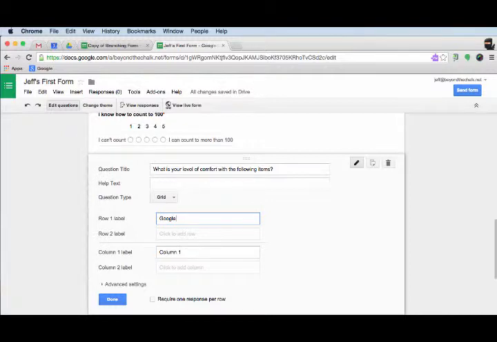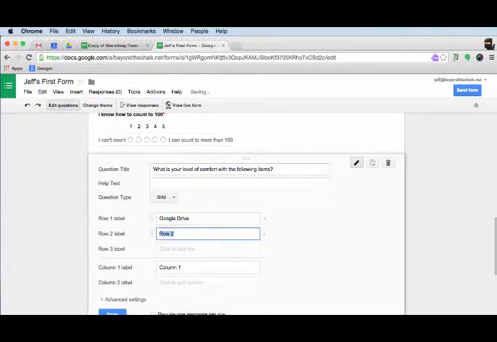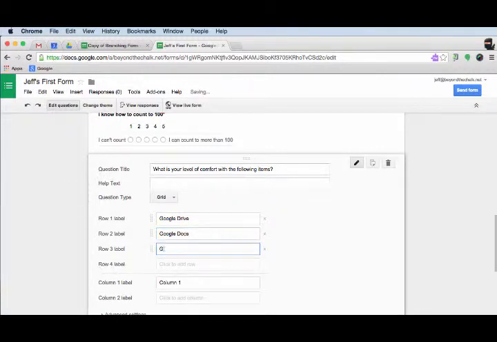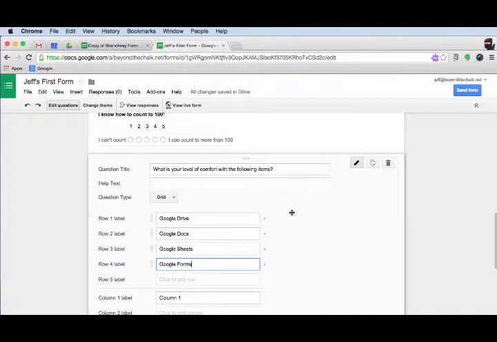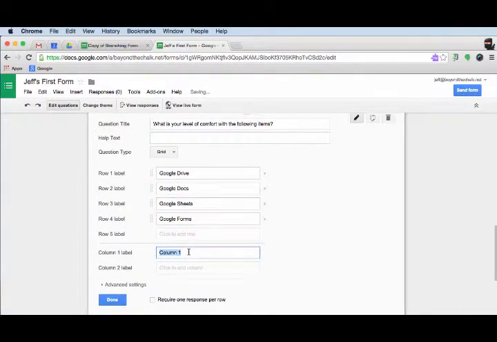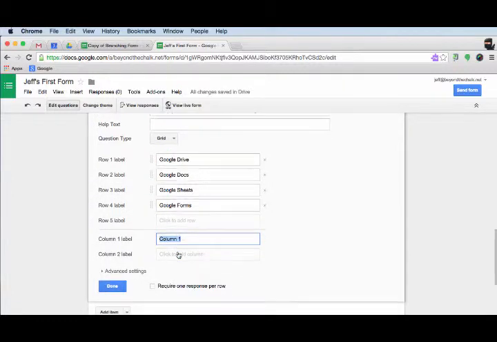Google Drive, and then Google Docs, and Google Sheets, and one more, Google Forms. So these are the items that I want them to respond to, and here are some items that I am going to put in here for responses.